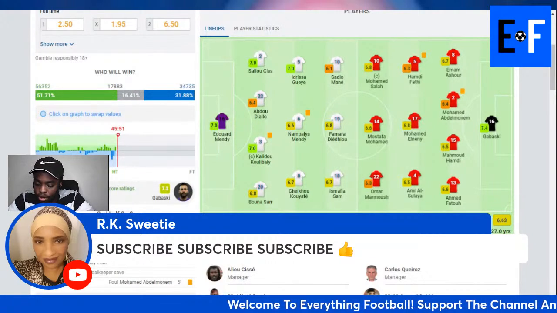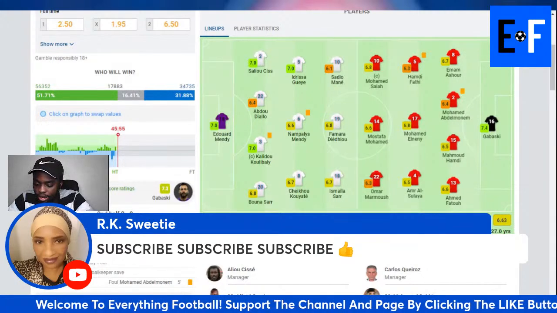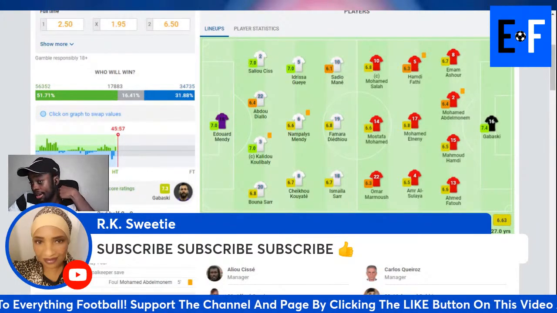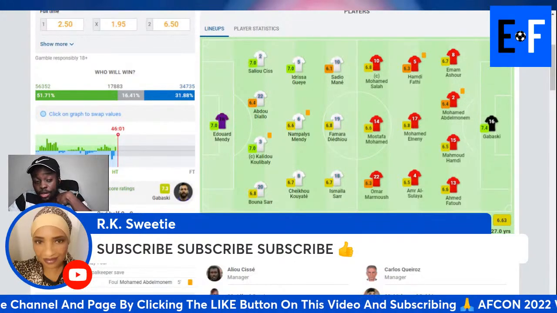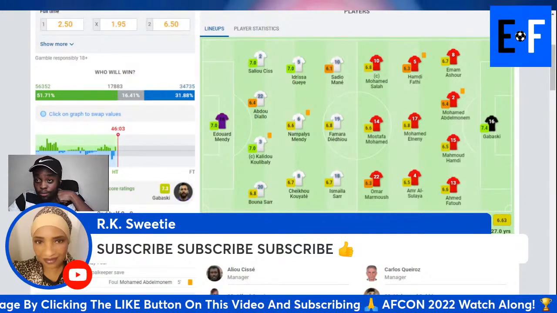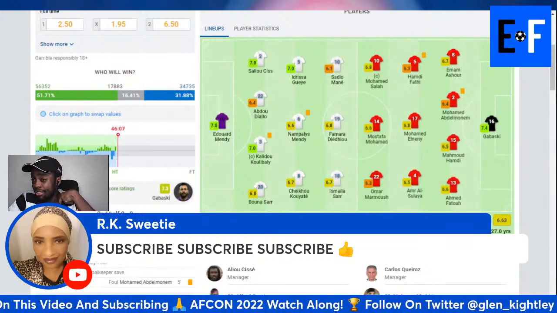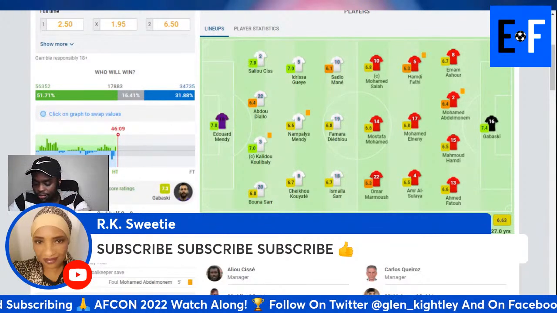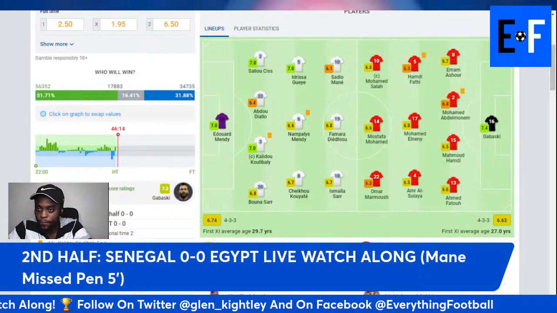We already have a top scorer in this tournament, by the way. Abubakar has 8 goals. I don't think anyone will catch up to that unless Salah or Mane score 6-7 goals in the second half, which if they do that, you better give them the Ballon d'Or right now. You don't even have to wait until the end of the year. If Salah or Mane can score 7 goals right now, just give them the Ballon d'Or right now. You don't have to wait until the end of the year.